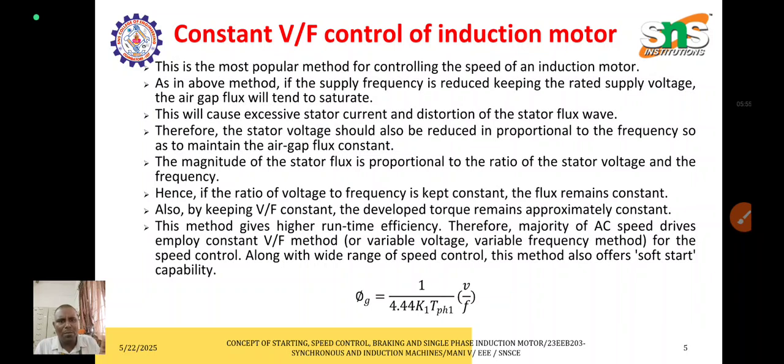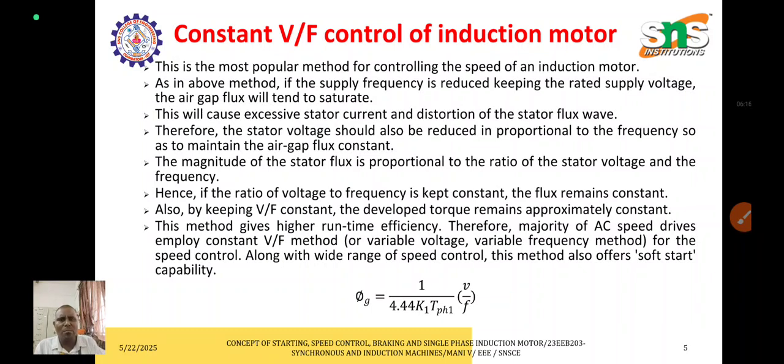So the voltage is variable and the frequency is variable. Here in an induction machine, it has a small air gap. So if the air gap flux varies, it may reach the saturation level. So in order to avoid the saturation level, the air gap flux has to be maintained constant.